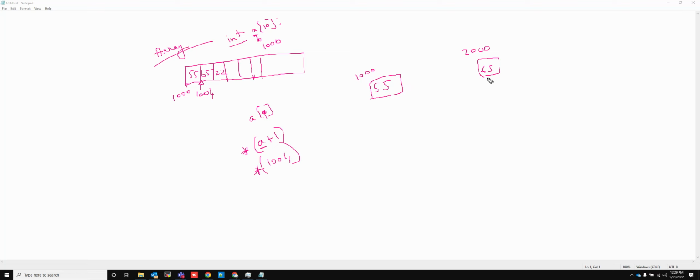Next to 55 we can store this 2000, so after reading 55 you can read where the next value is. Similarly, if there is 85 at 3000, after reading 65 you also have to store the next value.